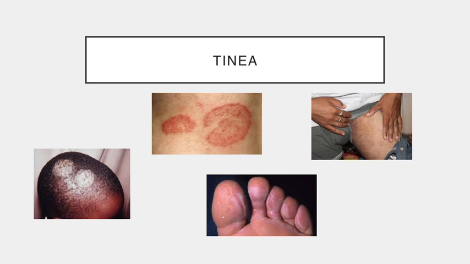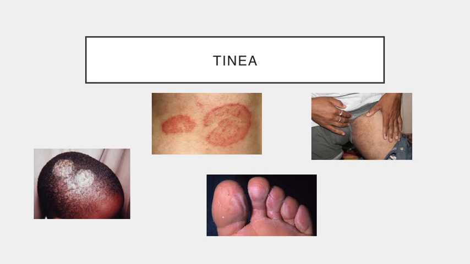Okay, so tinea. Most patients will come in and say they have ringworm. They just know they've had it before. Again, you want to do your vigilant history taking and physical, and then look and see. Now, there's all kinds of different tineas. You will commonly see tinea corporis, which is on the body. You're going to see tinea capitis, which is the photo on the scalp. And then there's tinea cruris, you see in the groin area to the right on your screen.